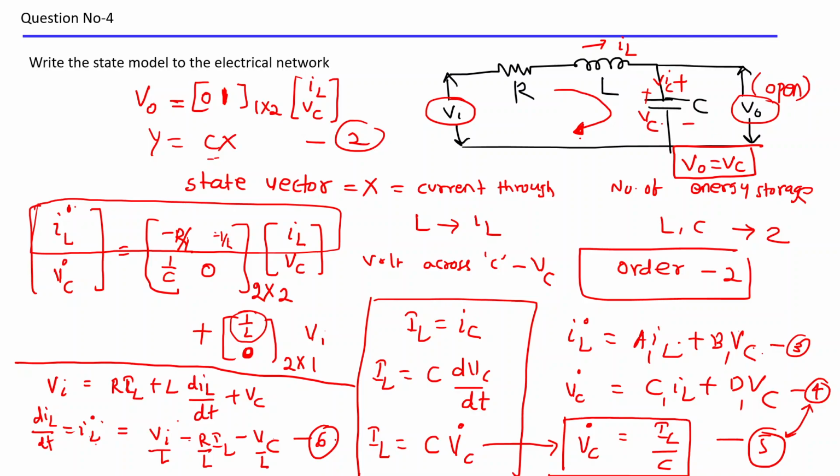Sir, is there any shortcut method to solve the state equation, the state model? Because in this we apply KVL and KCL equations and then rearrange them in matrix form. No, sir, there are no shortcuts here. Shortcuts are there in the transfer function method. Shortcuts are there in the signal flow graph. But in the electrical network you don't have any shortcuts because this is a complex network. You have to solve the KCL and KVL, write the equations and feed them in.